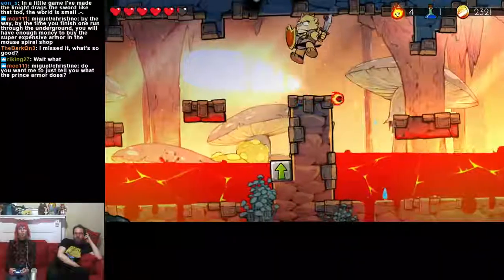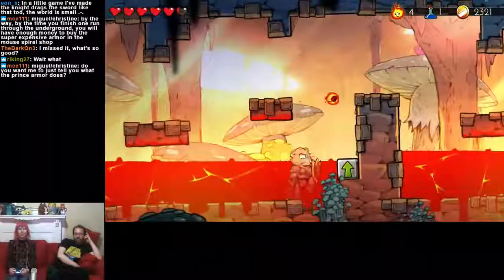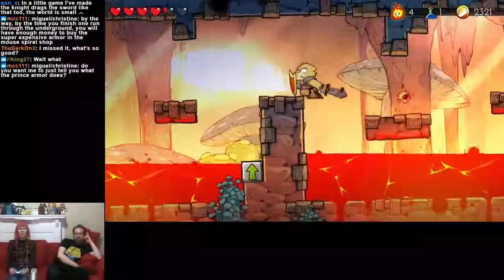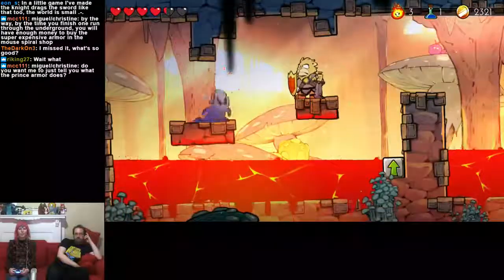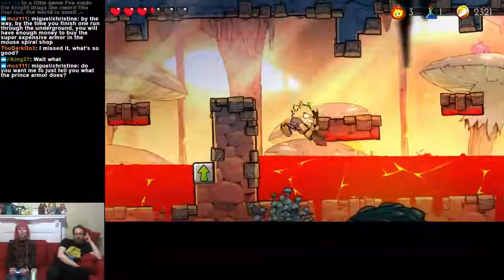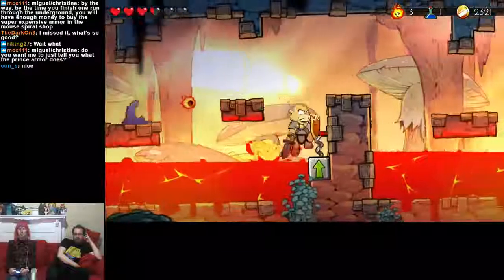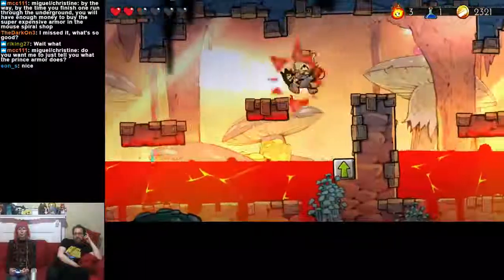Umber, you're just going for money right now. Yeah, I'm always following magic. That's true. I feel like, what was it? You're going to have to backtrack without beating the boss. No, because you keep your money. Oh yeah.